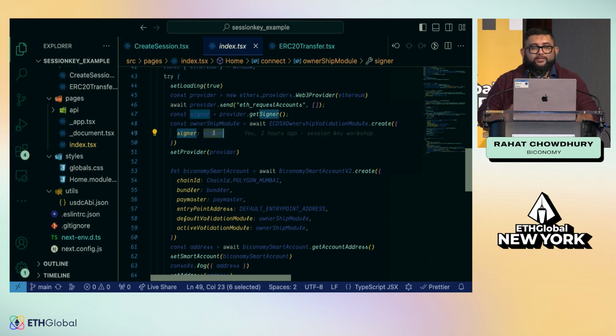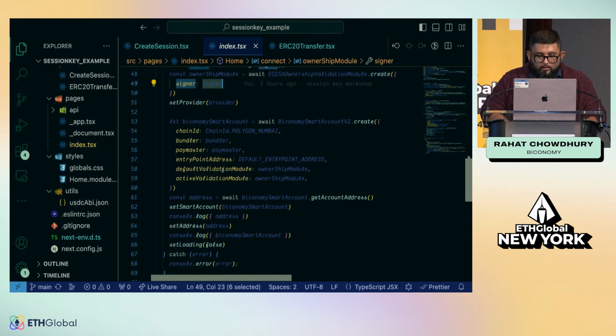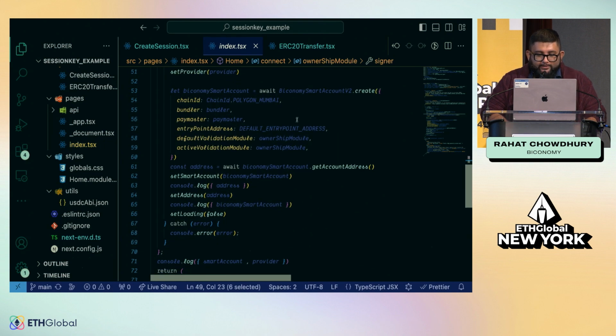And this is the same if you want to do something like Wallet Connect. You want to use Wallet Connect to connect, get your signer, you can do that too. This is just a basic example. This is not the only way to create the signer. You can create the signer in any way you want. As long as you pass the signer to the address, you're good to go. Last thing here, we create the account.